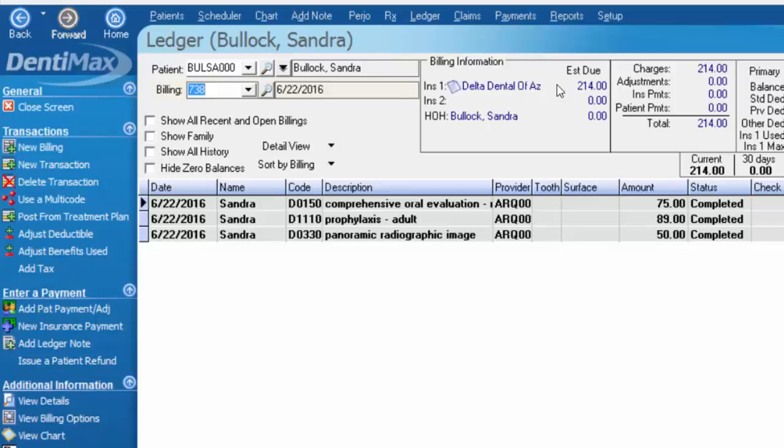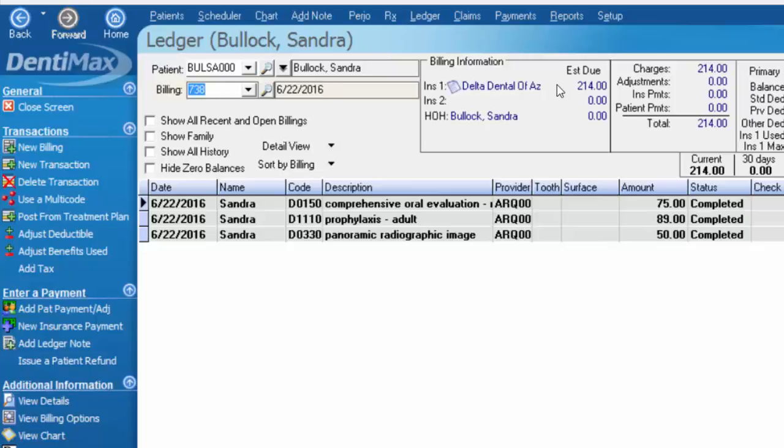So the purpose of the billing is to be able to segregate who you're billing at what time for the patient. We're going to circle around to answer the full question here, but to lay out another example of different billings for a patient, sometimes you have a patient that comes in and they broke a tooth because at work they fell down and they chipped it on the corner of a table. Okay, ouch. So essentially that tooth, that procedure, whatever you do to fix it, is going to go to workers' comp.